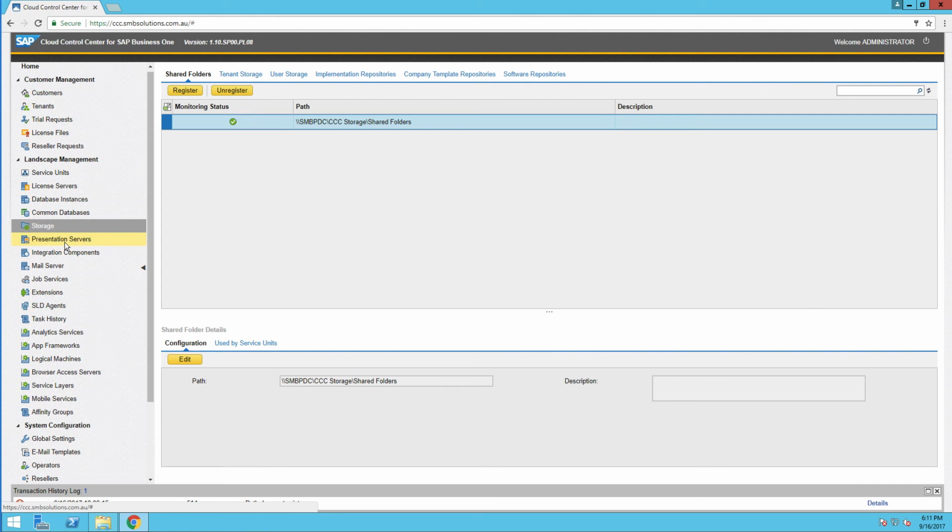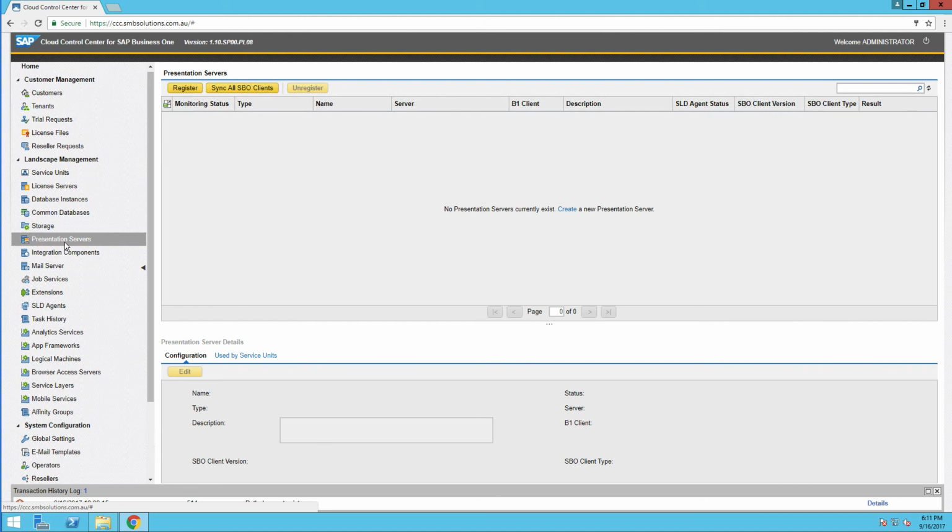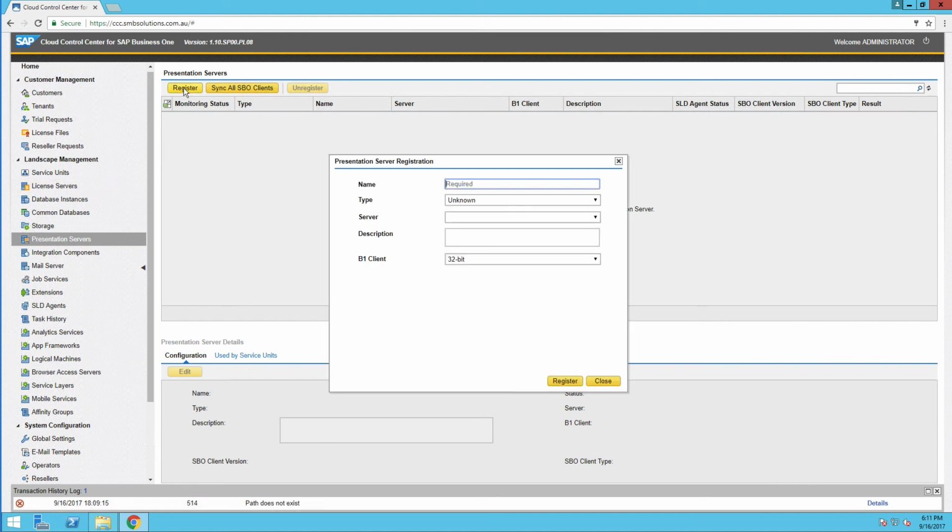So what I can do now is I can come here to presentation servers and I can simply register them. So I go in here and I give it a name. So I'm going to pick my first one, RDS host A. And you then specify whether or not it's running remote desktop services, Citrix, or some kind of unknown presentation layer. All right, I always use RDS, and then you come in here and you'll click on a drop down list, and it will show you a list of all of those servers.